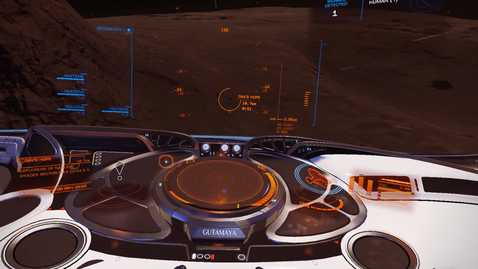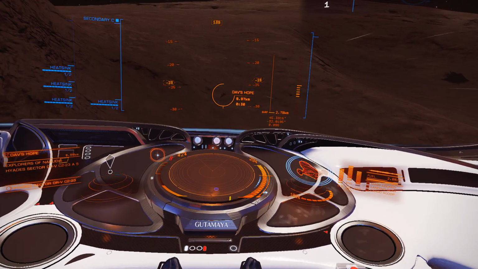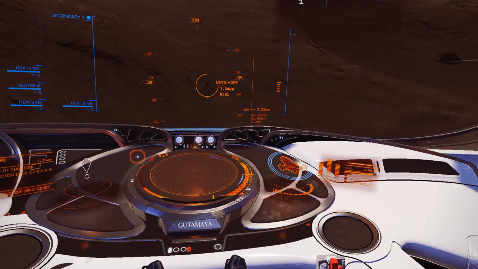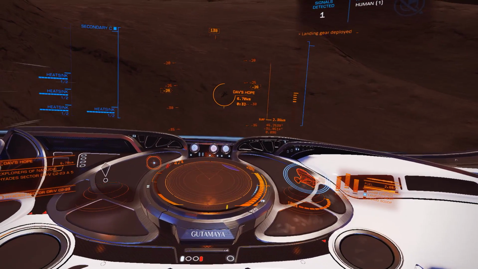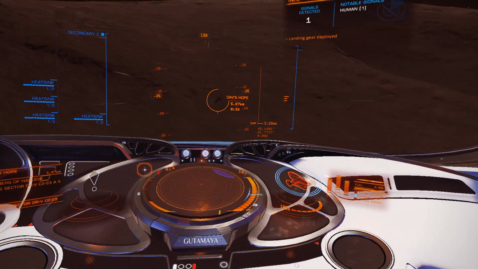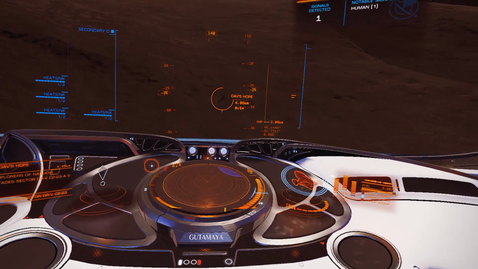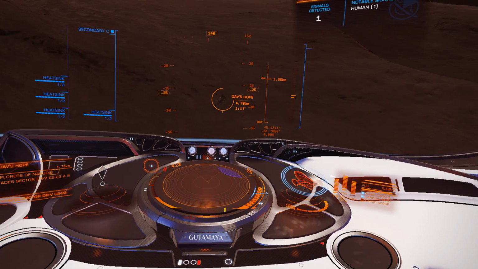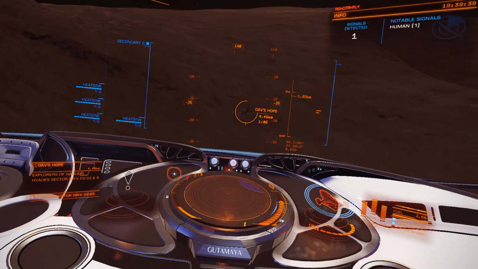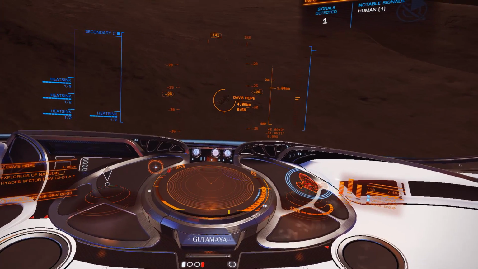Probably be the last boost that we do. Landing. That'll slow us down. Landing gear deployed. We put out the landing gear, and there's not an atmosphere, but for some reason the landing gear slows you down. You could see it if there was an atmosphere.